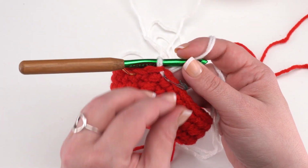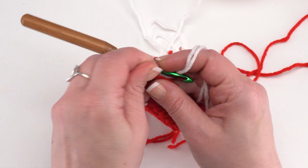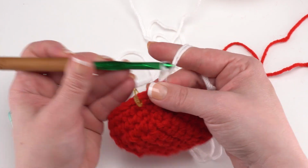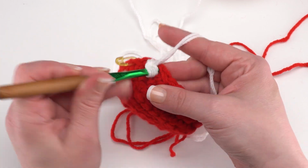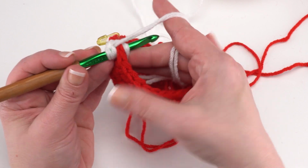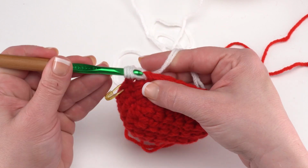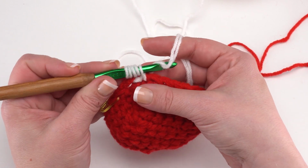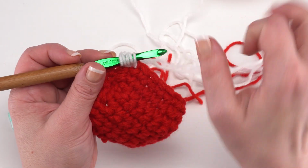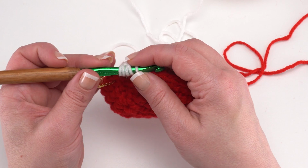So to make round 10 with our color B, we're going to simply chain 1 and half double crochet in each stitch around. I've gone ahead and moved that first stitch marker out of the way there since it wants to be in my way today. And at this point, I'm just going to go over those ends a little bit. I'm not going to just crochet over them. I will weave them in when I'm all done, but I want to make sure that they're tacked down for now.